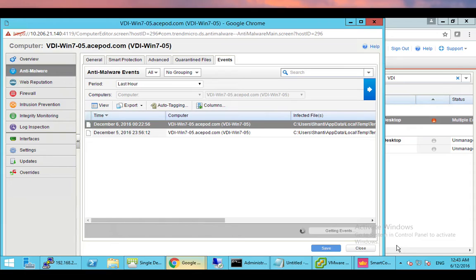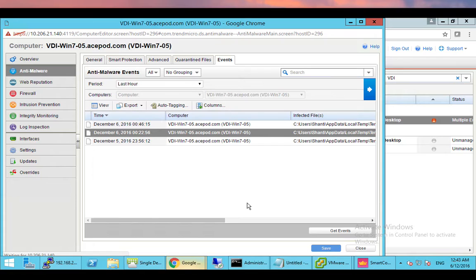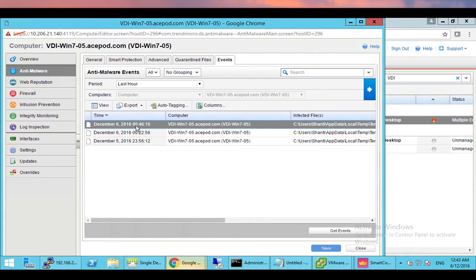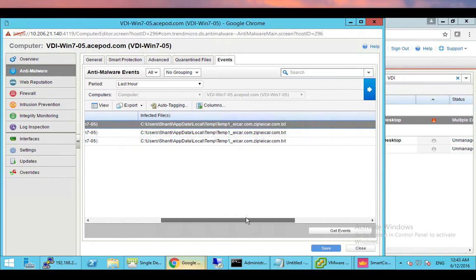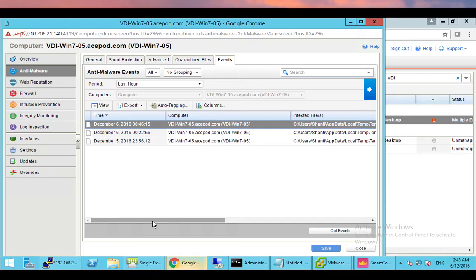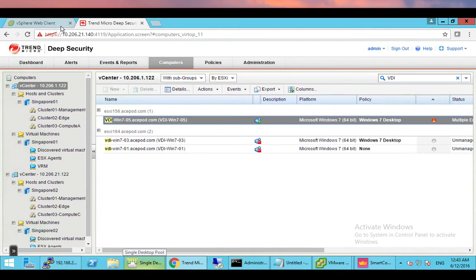So if you look at the time now, it's actually 12:40 plus, right? So let me take a look at, is there any new events, right? If you can see that, oh, okay, around 12:40, right? Shanti actually triggered a malware, right? So based on my quarantine policies, right? I will be able to show you over here.